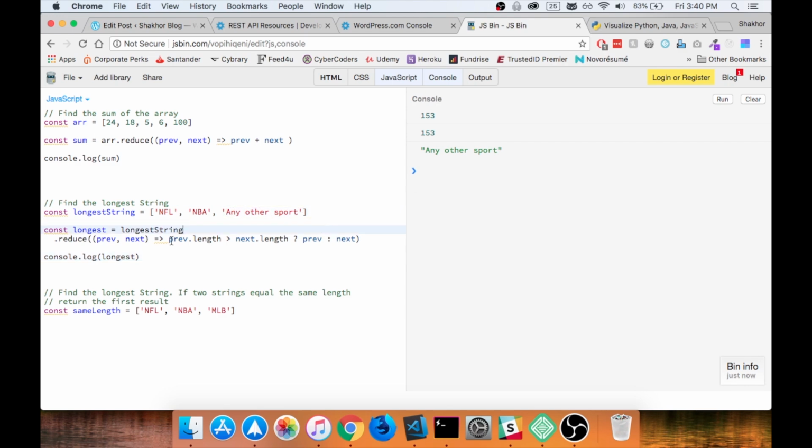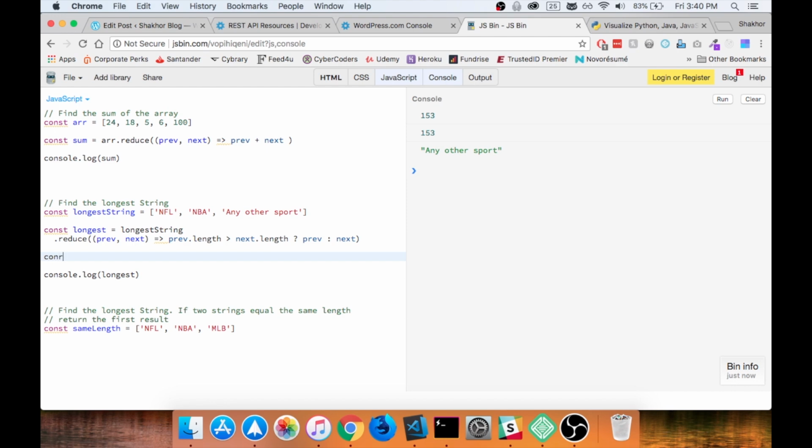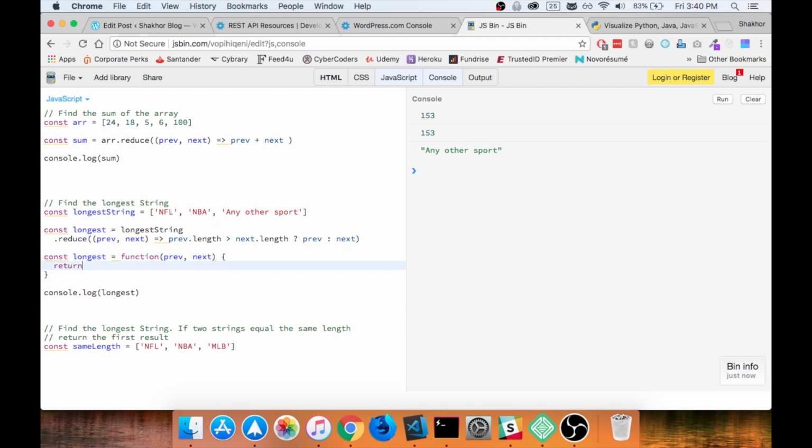Now I know this might look a little confusing, especially if y'all don't know what ES6 is and arrow notation. So let me put this in the old way for y'all. Const longest, function, prev next, return prev greater than next.